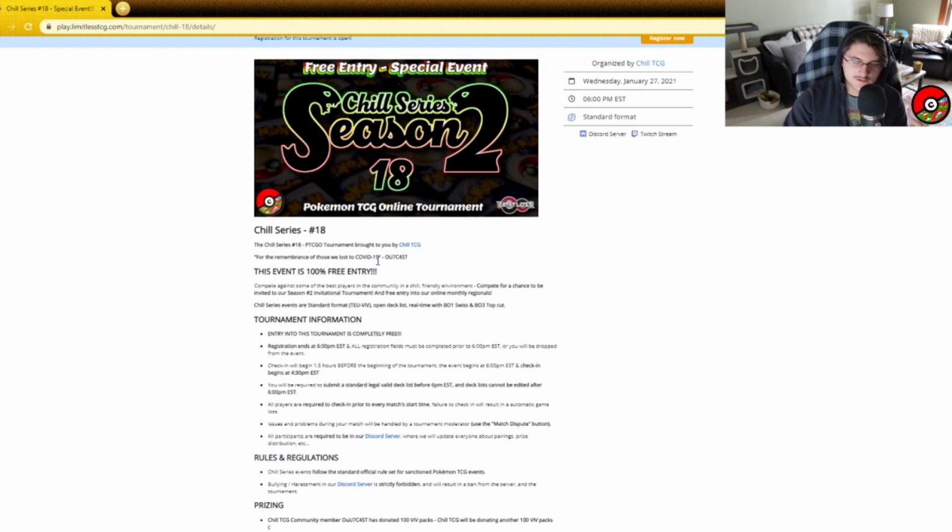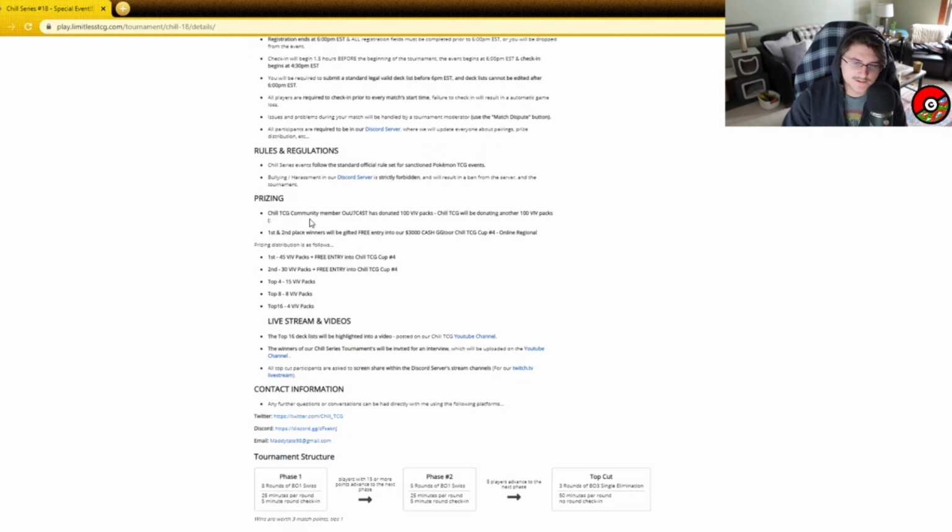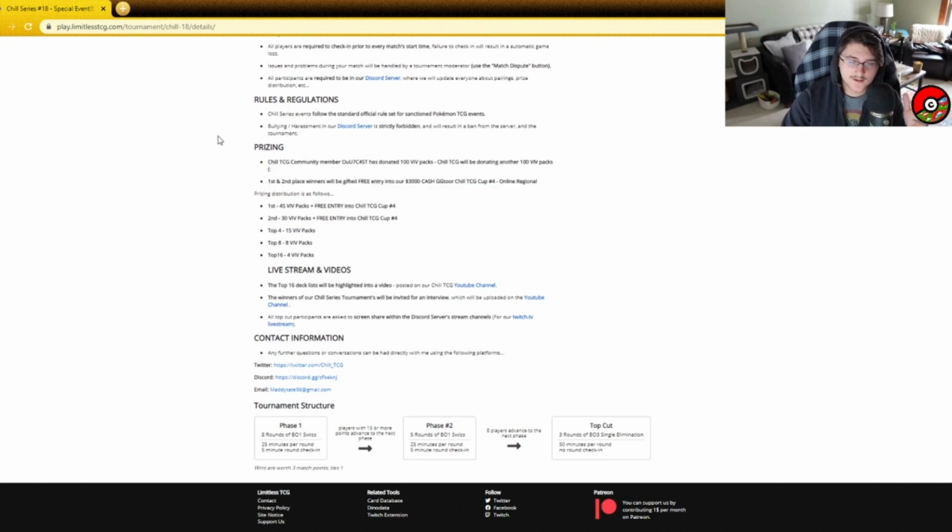So we have, of course, the introduction, the tournament information. So this is just sort of the basic information of the tournament, when it starts, registration times, rule sets, everything like that. Rules and regulations, prizing. So of course, for tournaments like myself, I'll list the prizing for the tournament, so people sort of know what the prizing is when they go in. Some links to live streams, videos, contact information. Now at the bottom here, you'll notice it says tournament structure. Each tournament will have its own unique tournament structure, but there are some standard structures to tournaments.